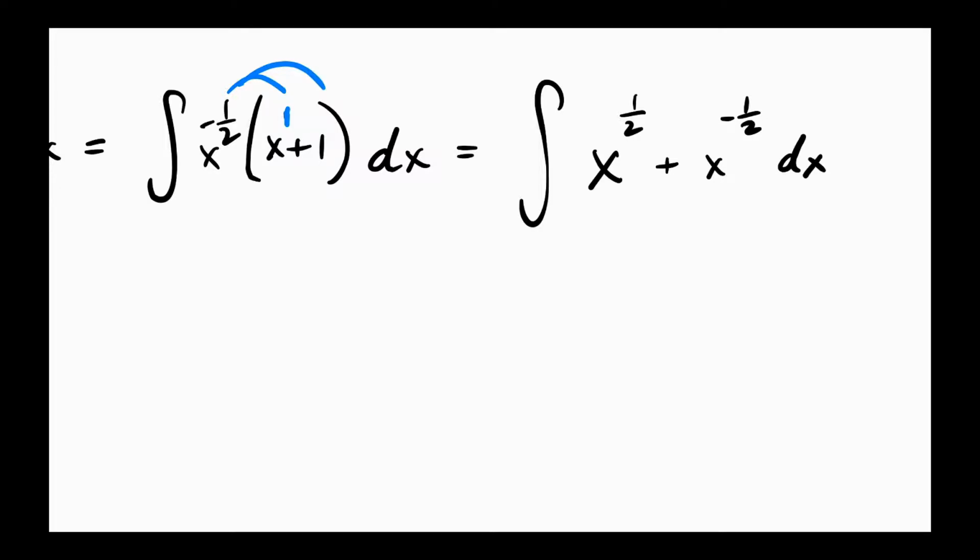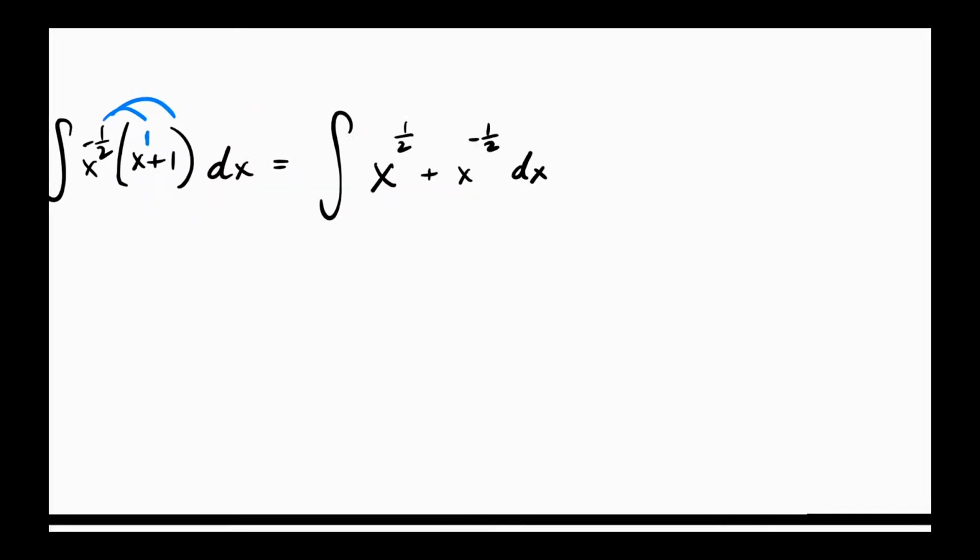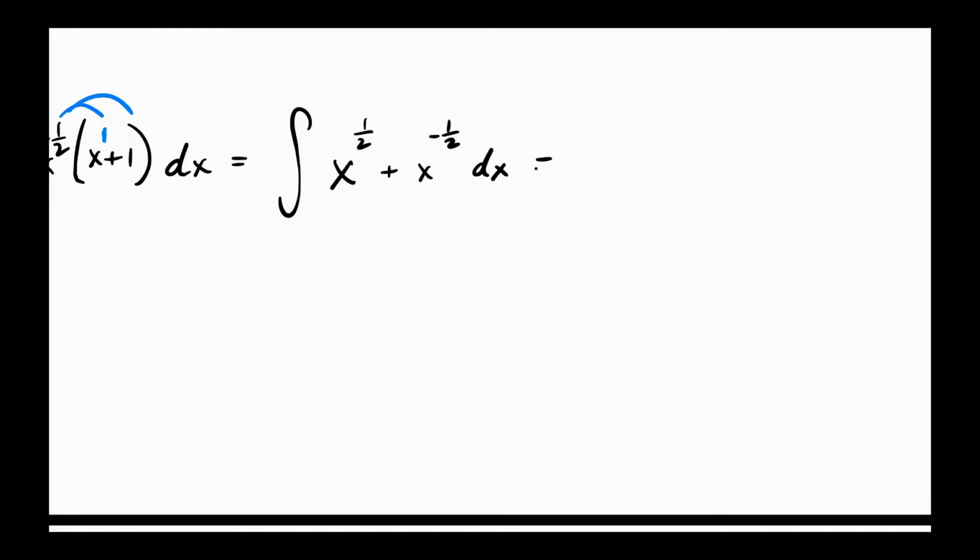Okay. Now I can do the problem. Now I can actually use the power rule. I have powers. I don't have any roots. I don't have any fraction, or any division or anything, so I can do the power rule now. Okay. So when I do that, first x to the 1/2, add 1 to the power. So instead of subtracting 1 like you're used to with derivatives, we're adding 1 to the power. So if I add a whole, it's going to be 3/2.